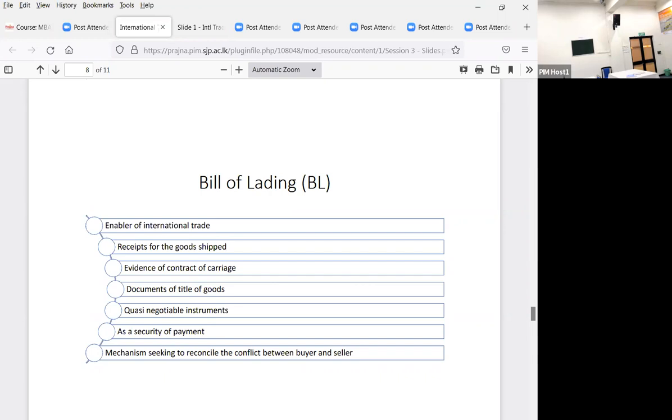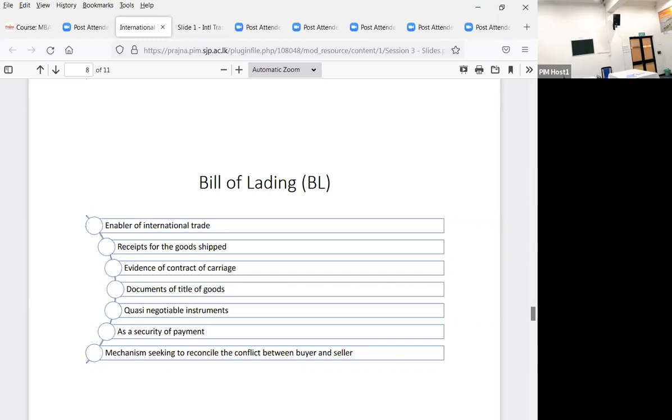As I told you, underline the word mitigation, because in international trade anywhere, there is a risk involved. The goods can be lost, goods can be damaged, or in a cyclone, the ship can be sunk, and so many other things. So what they are trying to do is mitigate the damages that might happen and mitigate the misunderstanding between these two people. Right.